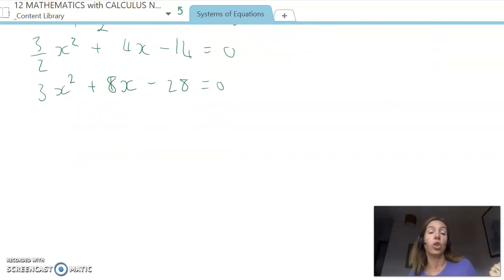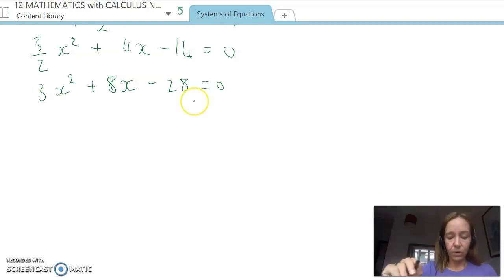would have been taught in year 10. You are welcome to, I guess, skip forward. I don't know where the number's going to be, but if you want to skip forward, you can just chuck it in your graphics calculator. I'm just going to show you how to factorize this using year 10 method.